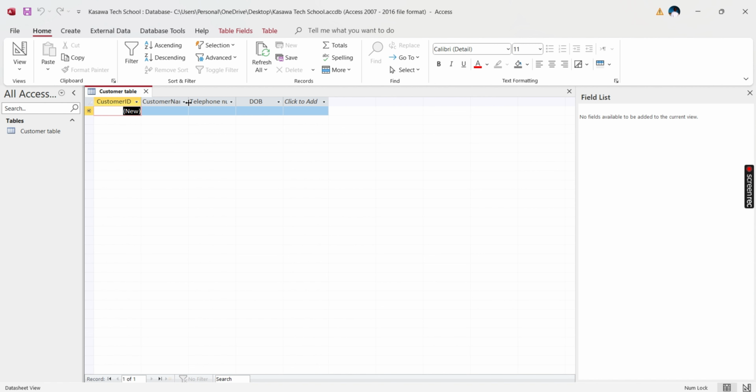Wow, that's how the table looks. I'm sure when you were watching, this is the table you wanted to have. So we enter fields in the design view, but you can still enter field names from here. I'll show you that one later. But as for now, we have used the design view to create table fields and to declare the data types for those fields.